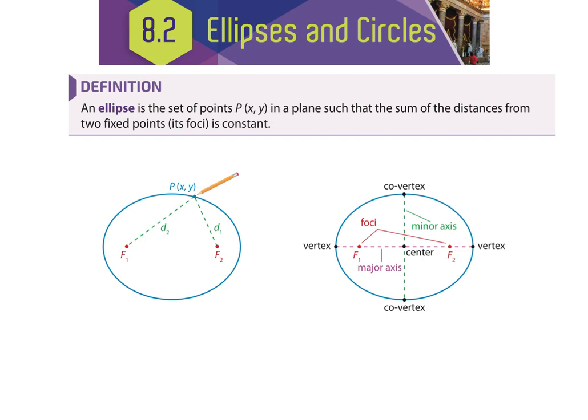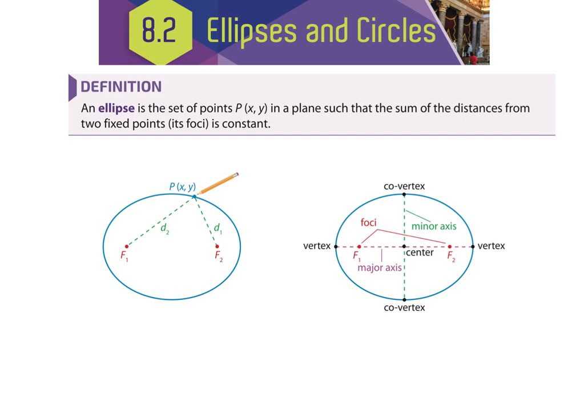The best way to do this is you have two fixed points. Let's say we have two nails on a board and a string that goes around both of them, and you put a pencil in the string and draw around, you will create an ellipse. The closer these two get to each other, the closer you get to a circle, by the way. If they're infinitely close, they end up being the same, and you have a circle because you have just one string making you go around. The further away they get, the more stretched out this oval type shape is.